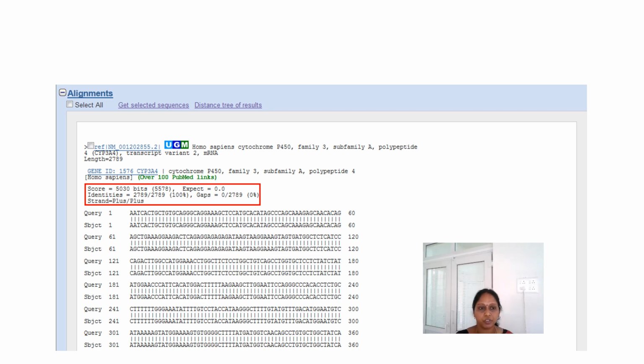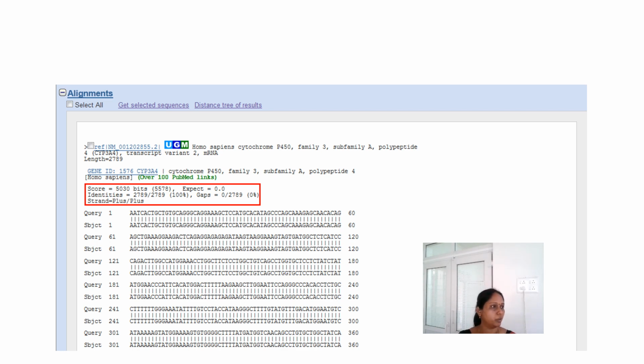These scores will be given here, and then you will have the query and the subject sequence. Query is the sequence you have taken for comparison. It starts with 1. What does this 1 represent? This is your first residue, first nucleotide, and then it goes to 60, and this is 60 of your query.